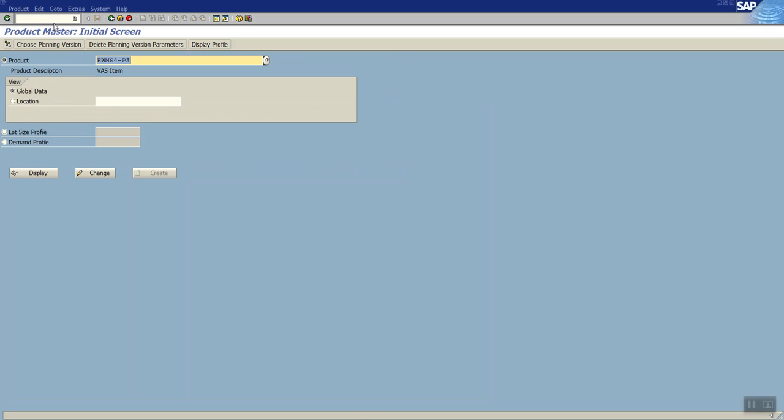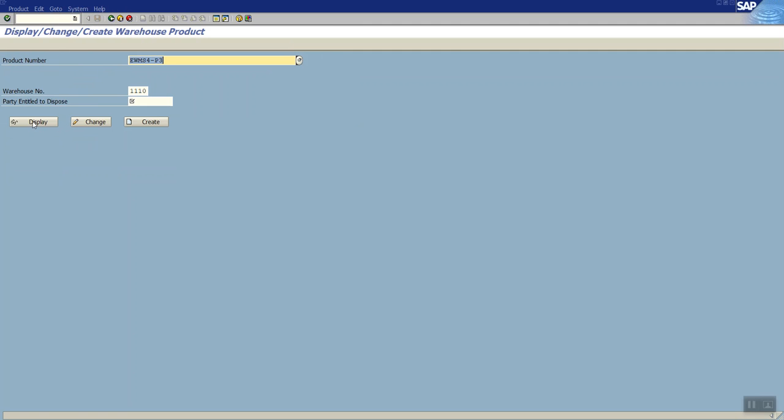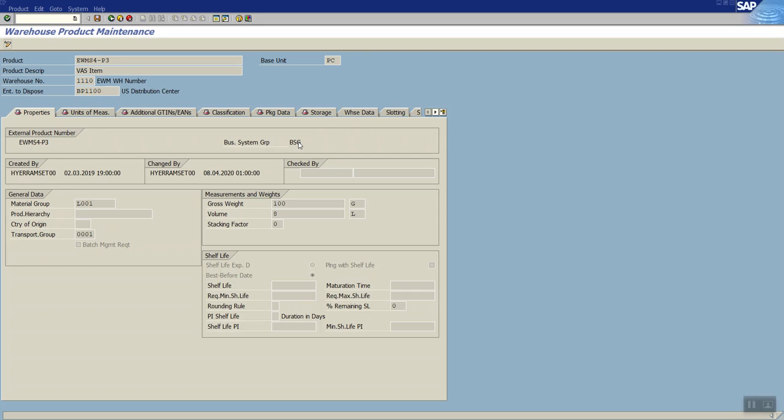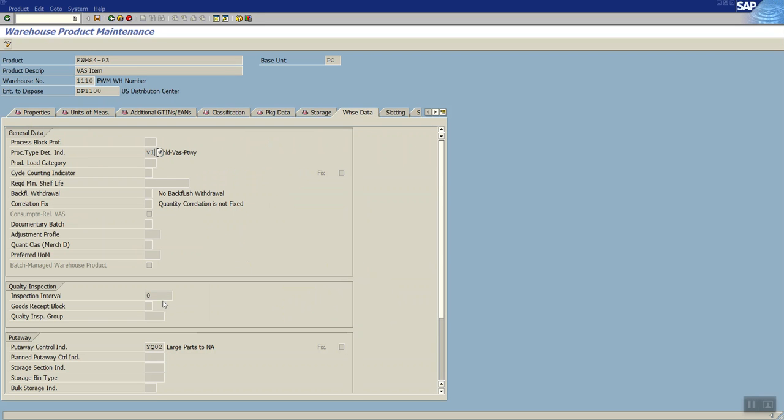All the links will be established here, and if you want to see, we will also look at the EWM product, wherein we assign the warehouse process determination indicator. So we can see this indicator is assigned, and also the putaway control indicator, based on which the system will identify the final putaway bin.